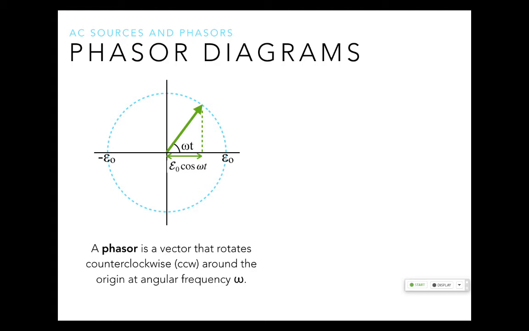This is cosine, right? So when you start, your phasor is along here at time equals 0, okay? As it starts to go like this, you can see it gets smaller. When it gets here, what's the projection onto the x-axis at omega t equals pi over 2? It's 0, right? So that's when you cross. Once you go over here, it's negative, right? It should start out small, and it should reach a maximum negative at pi, all right?